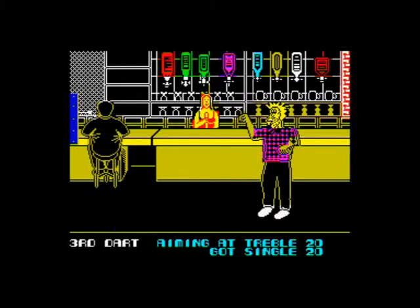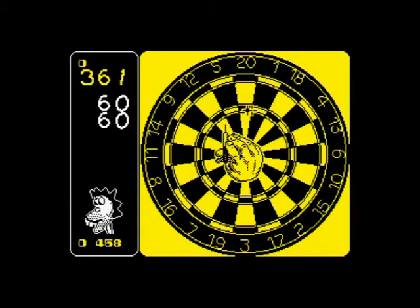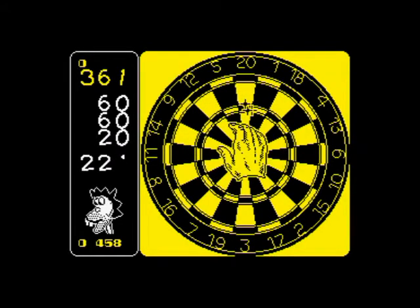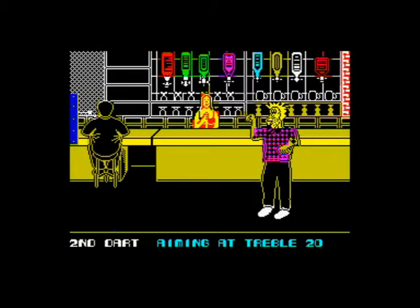The aim of this game is just standard darts. What you've got to do is score 501 faster than your opponent, taking turns, and you have to finish on a double. It doesn't give you any hints as to which double you actually finish on. To control the game and score points, you have a floating hand that moves around the screen and always keeps moving. If you go in one direction, it keeps moving in that direction till you change direction or it hits the edge of the screen.